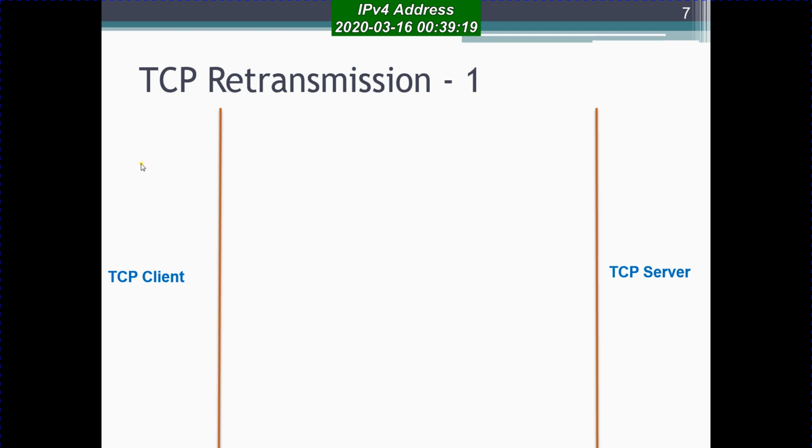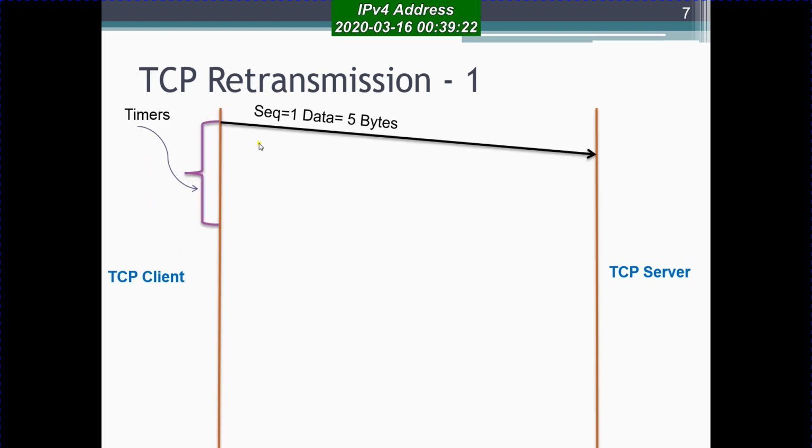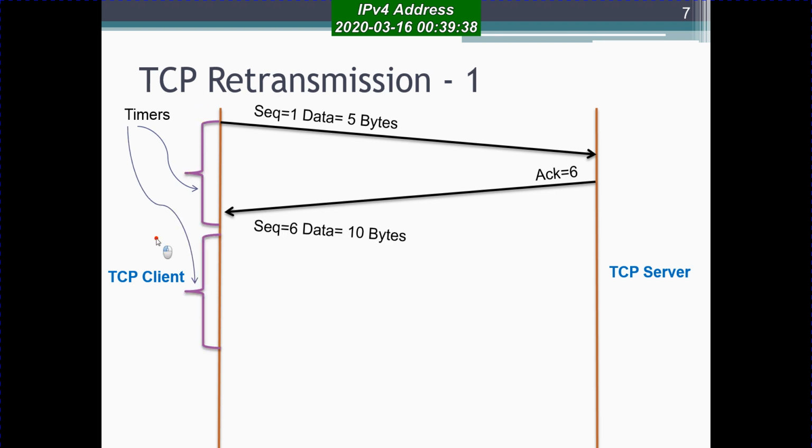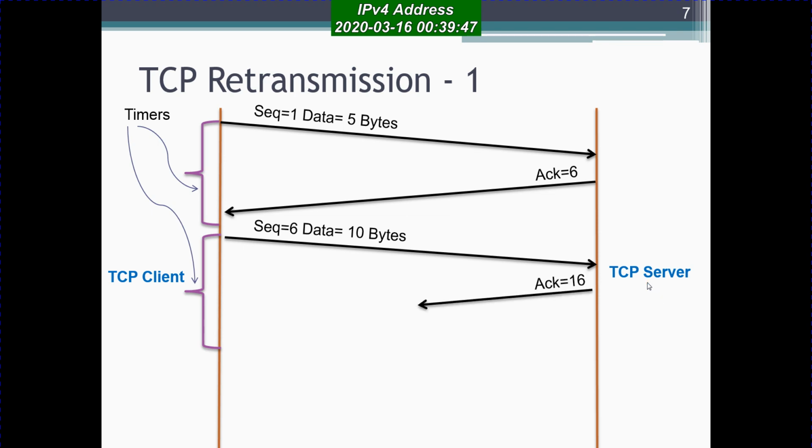Now look what happens. In this scenario, the TCP client is sending the first TCP segment to the server. The server receives it and acknowledges it. As long as the acknowledgement is received within this time period, before the timer times out, it's okay. Now the TCP client is going to send the second TCP segment, which is expected to be received by the TCP server. The TCP server is now sending the acknowledgement, but for some reason this acknowledgement is lost. So the client does not receive the acknowledgement. It will time out. This period will expire, and then it's going to retransmit the TCP segment which has not been acknowledged.